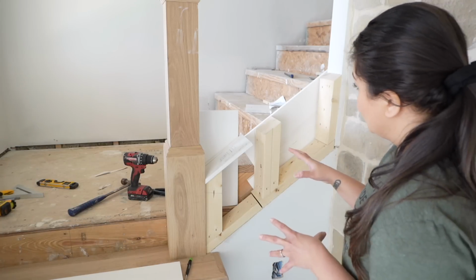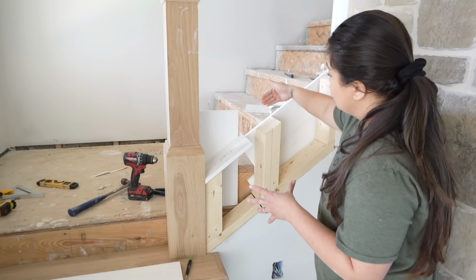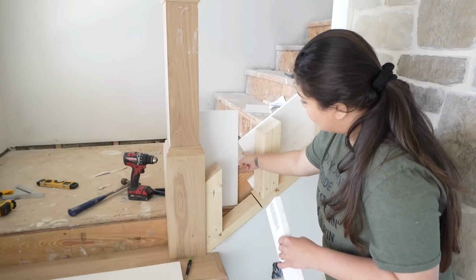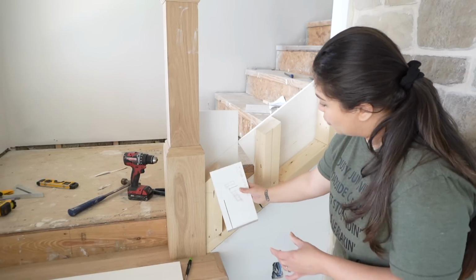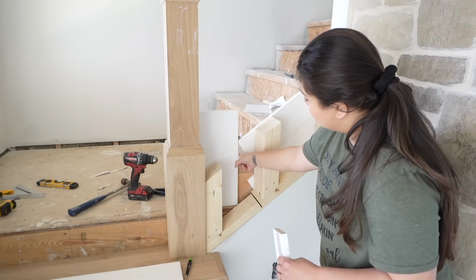So what I'm trying to do is figure out what the cuts are that I need in order to fill in this back here so that this slides in nice and seamless and covers this gap right here. It doesn't have to be perfect on the inside because obviously this is all going to be cased out in this white board, so you won't see any of this. But I do need this to be seamless over there.